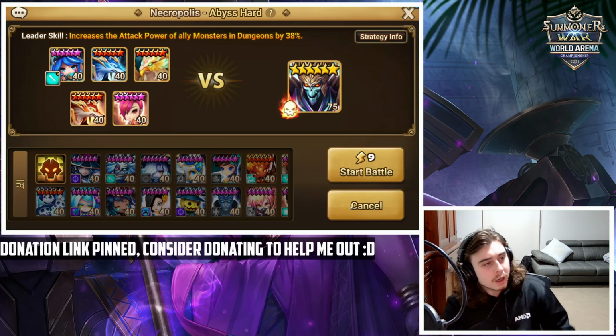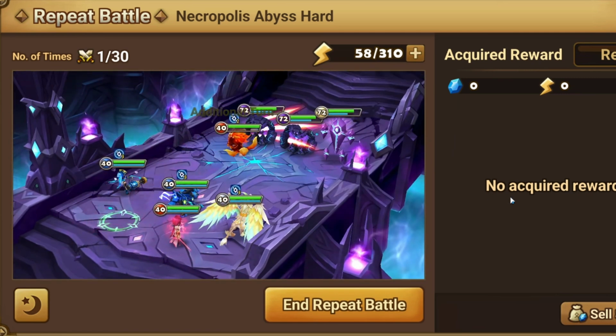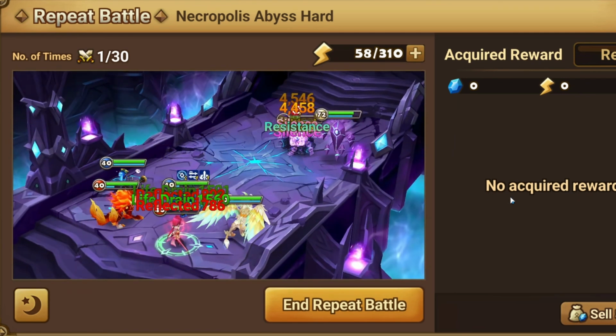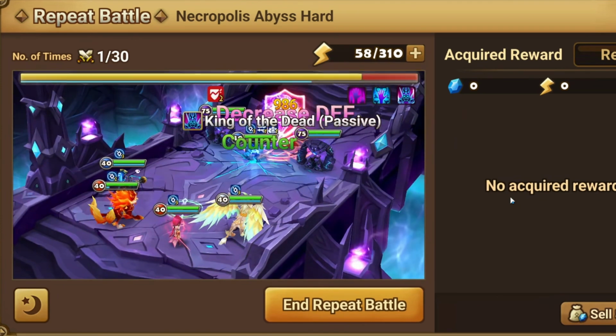Moving on to Necro, I don't know if they've made any advancements in Necro, but Necro's always been kind of annoying to clear. I think even with the clear time's only like 50 seconds, but this team hasn't changed in a while, okay?